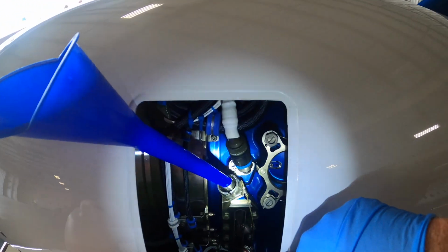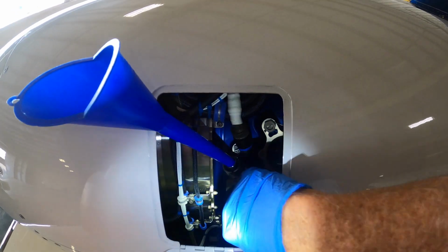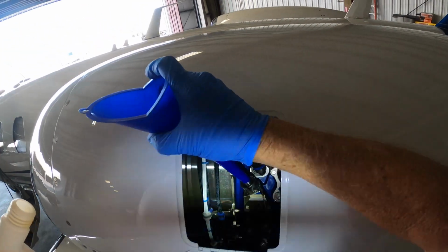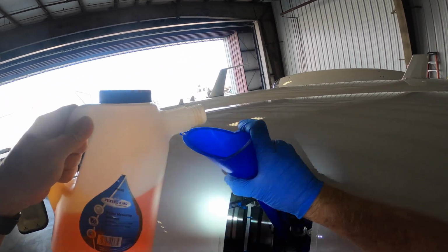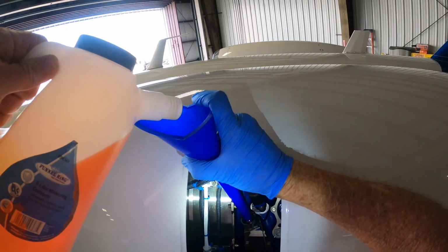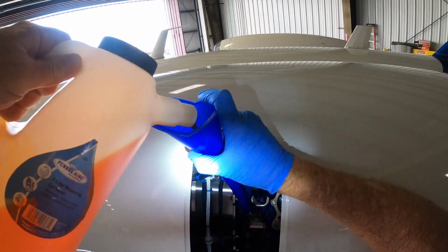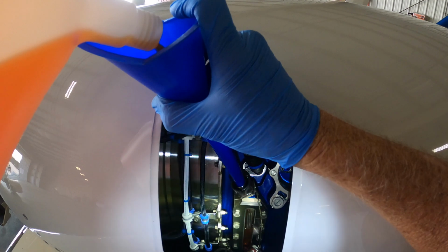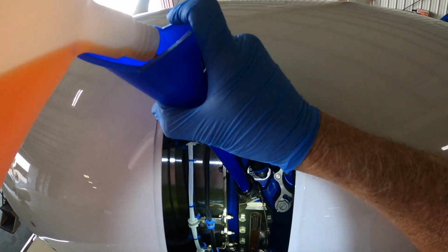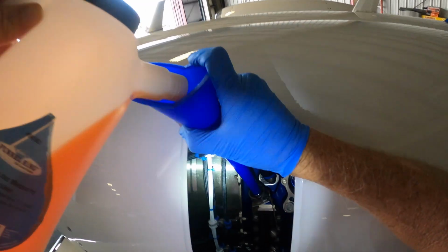We're going to watch. Let me see if I can aim my light down. There we go. We're going to watch that level go up, and I want to fill it up about halfway in between those two bolts. Seems to be a good spot for it. You don't want to overfill it, and then I'm just going to kind of watch up here and then watch down here while I'm pushing down to trigger that little valve so it goes right into the motor. And I fill it, and it'll seek its own level. So I kind of fill it up quite a bit. Maybe a quarter of a quart, we'll see.